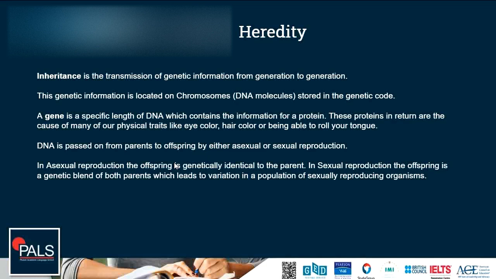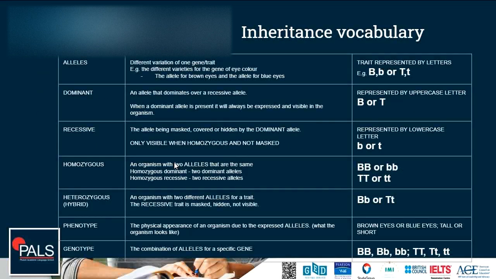Now, some more very important terms in heredity. Heredity is a lot about vocabulary that you should know about, or at least have heard of. You don't need to memorize all these terms, but it's good to have heard of them. If they come up in the GED science test, they will probably be defined in the test. But again, if you know something in advance, if you have an idea what a text is about, it's going to be a lot easier to understand all the information in the text and test than compared to reading about it the very first time in your life.